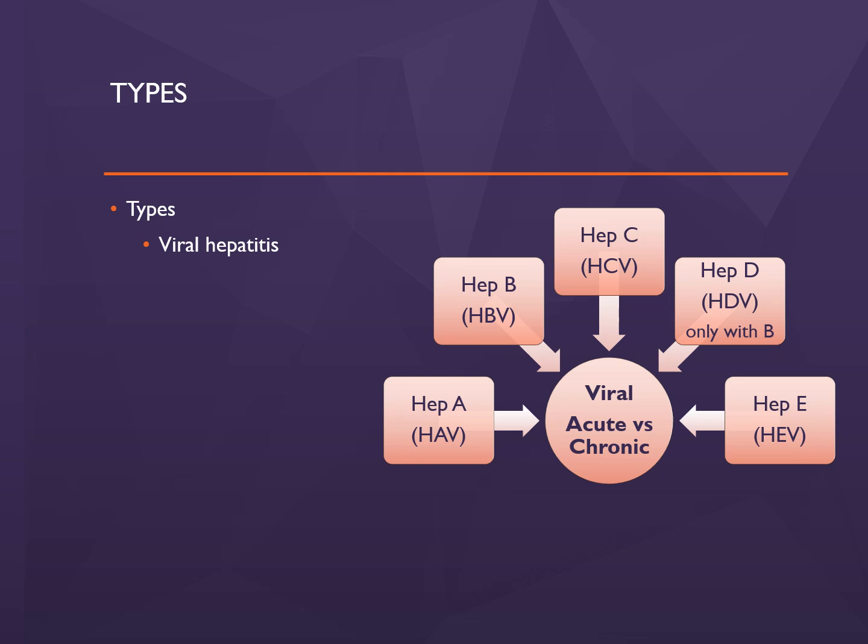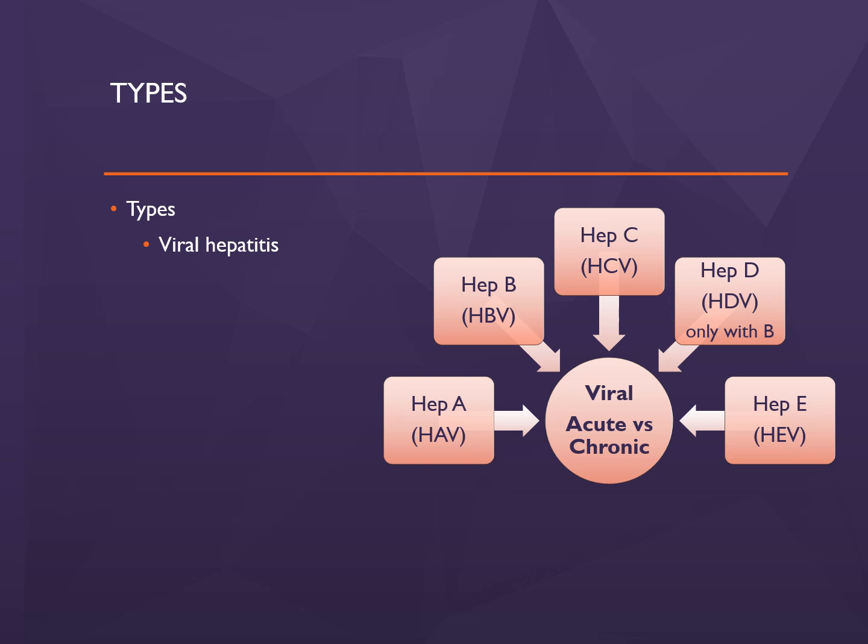So let's start by talking about viral hepatitis. Remember, I mentioned that there were many different factors that can contribute to hepatitis. When you think about the virus, there are 5 different viruses that may impact the liver and lead to viral hepatitis. Not all viruses lead to chronic disease, and not all of these viruses lead to the need for medication management and treatment. Some do and some don't. We will talk about that further as we go through this lecture.